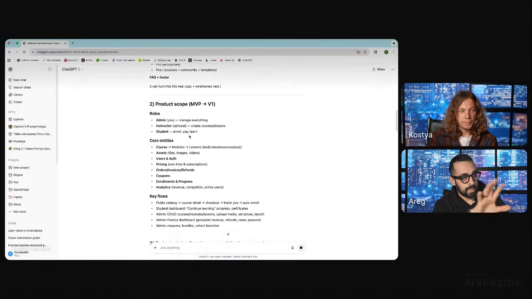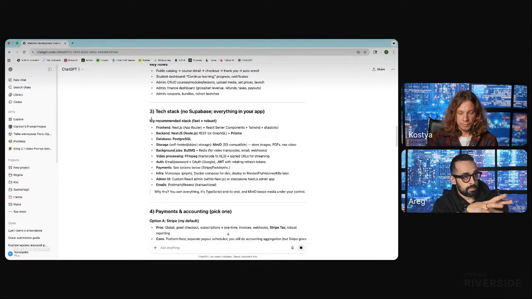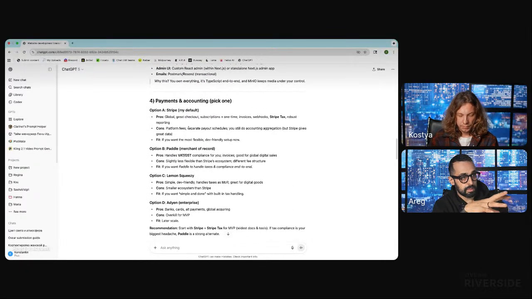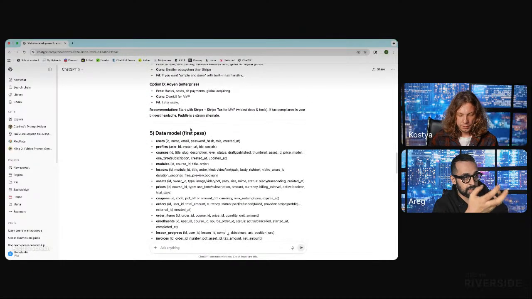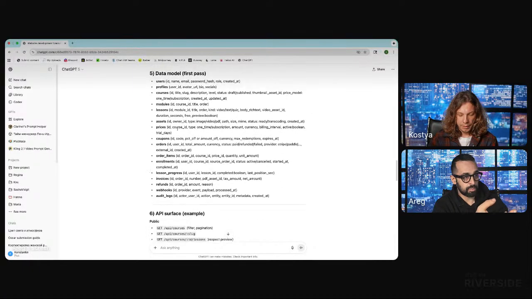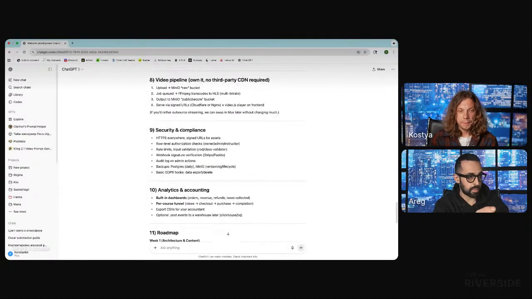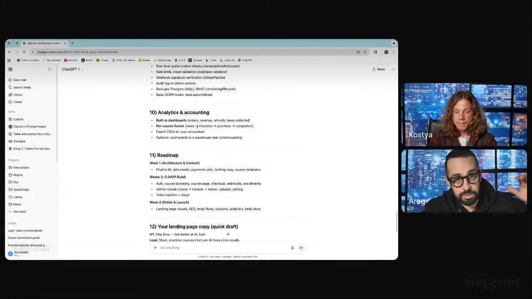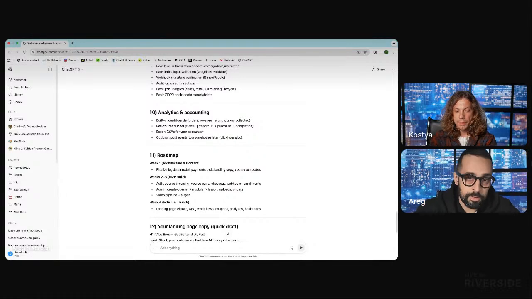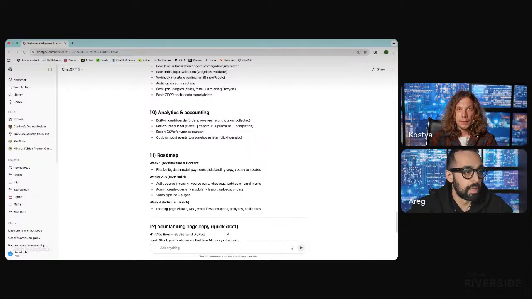So you can see it builds the website in text. You can read everything and understand the logic of the website, how it will be used in code and stuff like that. I really recommend reading this through, making your changes, and trying to figure out what will work best for you and what not.